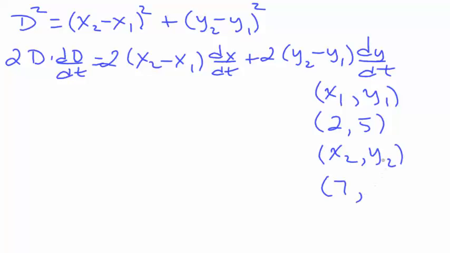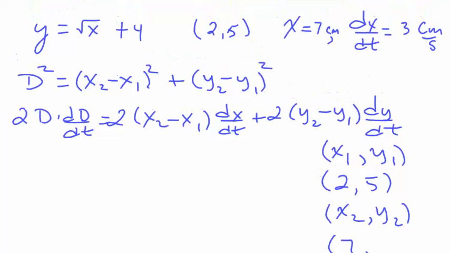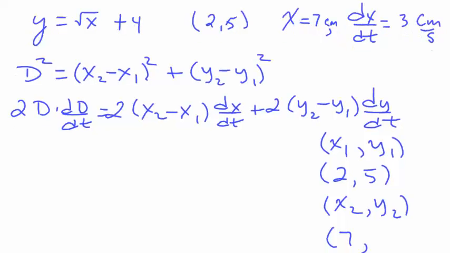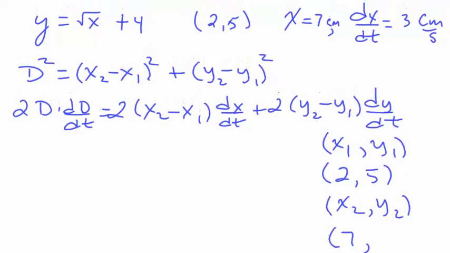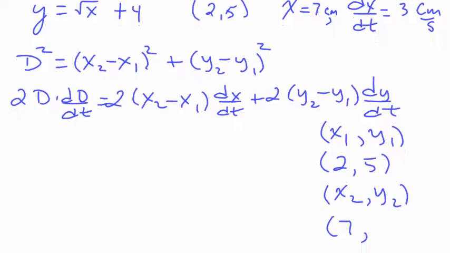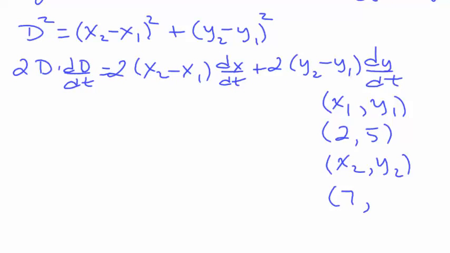But now to find y2, we'd end up plugging that into the equation to get our y value. We're going to plug that right into here. Okay, so that's not going to be very nice, is it? Was x 7 centimeters? I guess it was. That's not going to be nice. So we plug that in, we get the square root of 7 plus 4. Alright, that's going to be our y2.